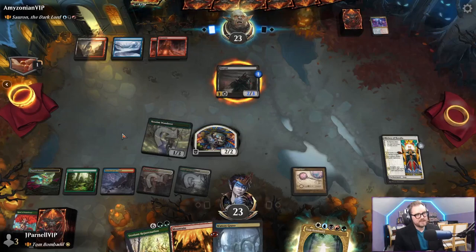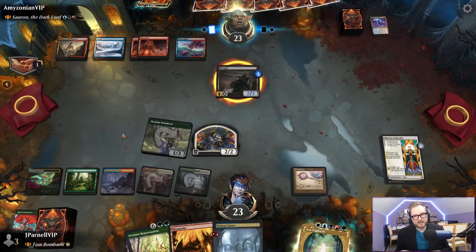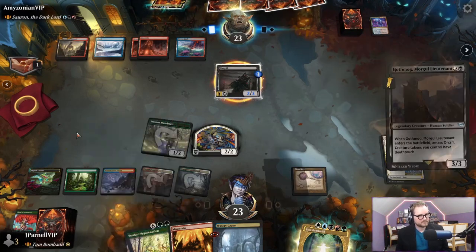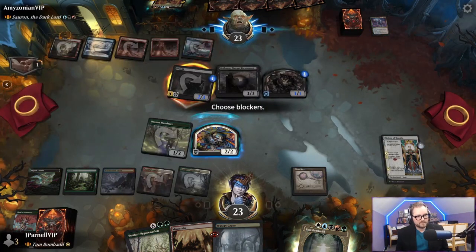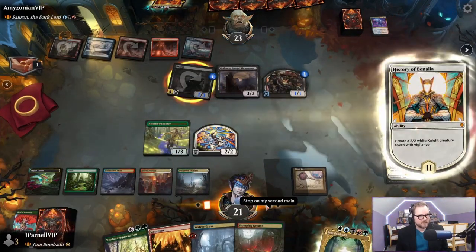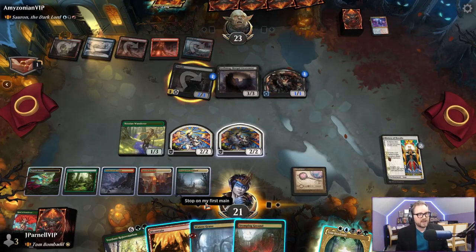All right, now we just got to keep finding sagas. Gotta keep finding sagas. God Bog. Mass Orcs 1. No. Alright, well, we got a lot. Let me tell you, we got a lot of lands. We got a heck of a lot of lands.